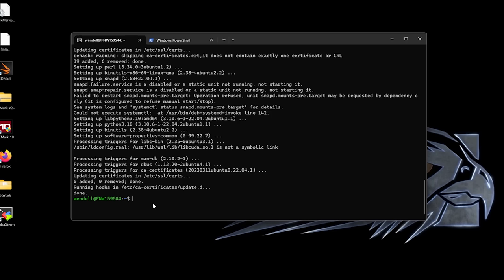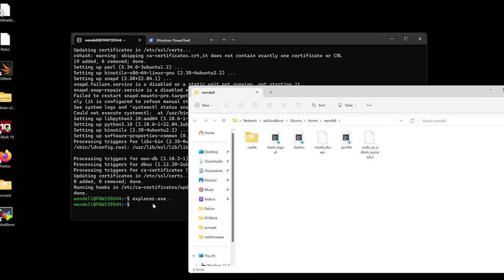Now with this open, let me show you a cool trick. explorer.exe. Now if you're a little bit familiar with computers, you know that you can't run a .exe on Linux, at least not without Wine, and yet, it works fine. Some of the plumbing that Microsoft and Canonical have done to try to make this kind of thing work.